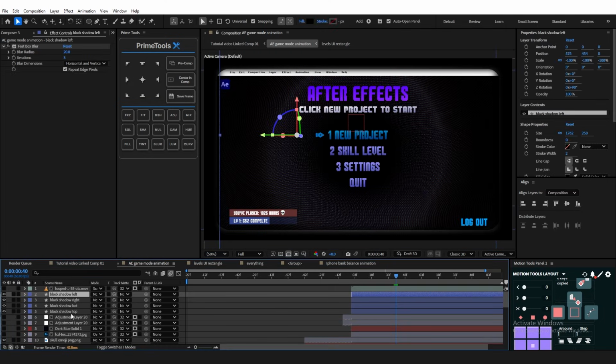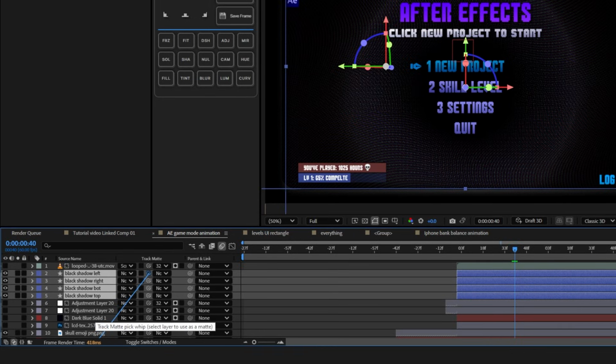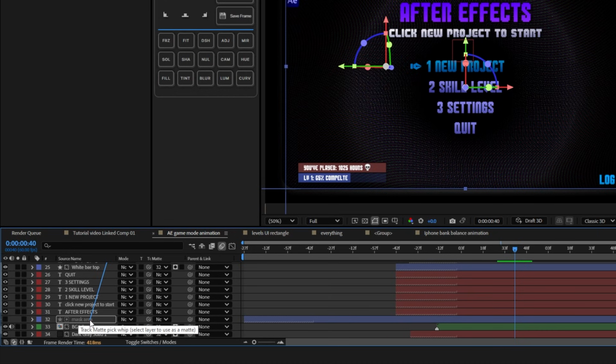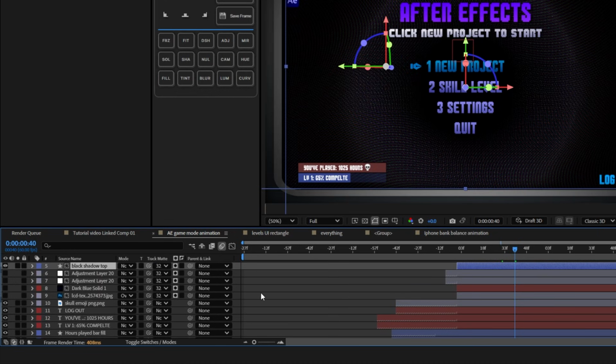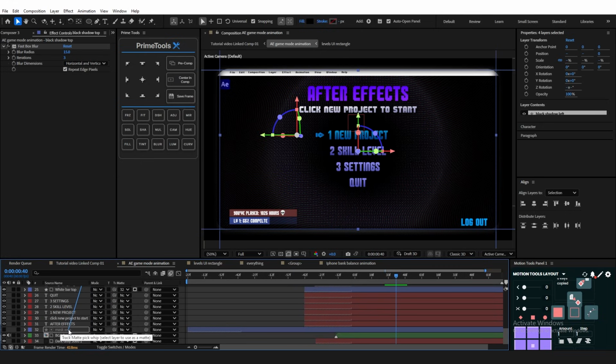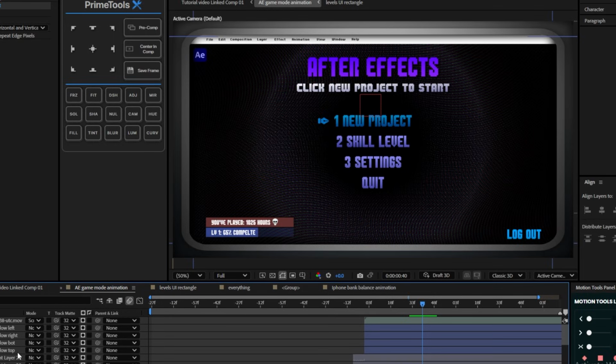Then I used a track matte to link the shadows to this shape. So I grabbed this pick-whip tool and track matted the shadows to the shape that I created, so they only appear inside this frame. If I remove the track matte, like I'm about to do right now, the shadows will spread over the whole scene, which isn't what I wanted. The goal was to make it look like the frame had a subtle shadow affecting the elements underneath it. And once again, I used Fast Box Blur to achieve this.